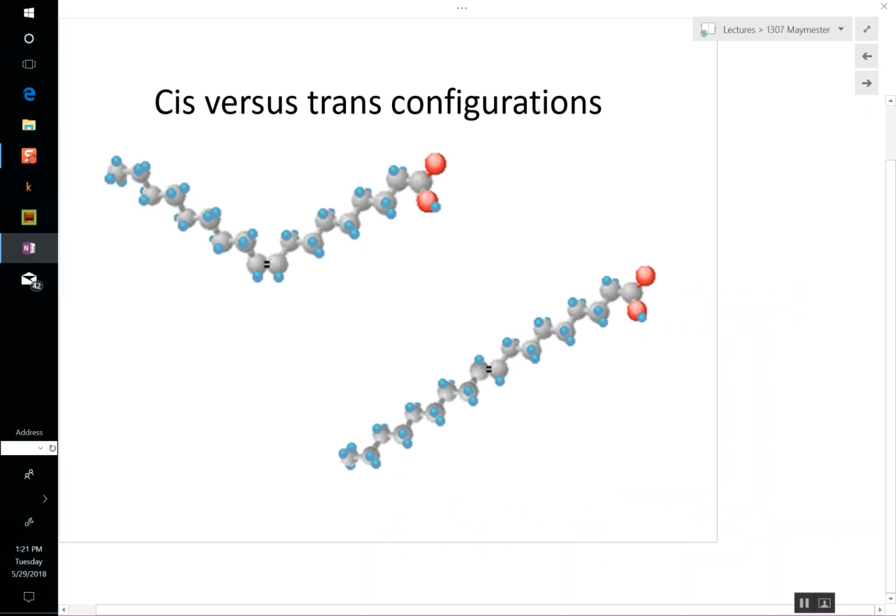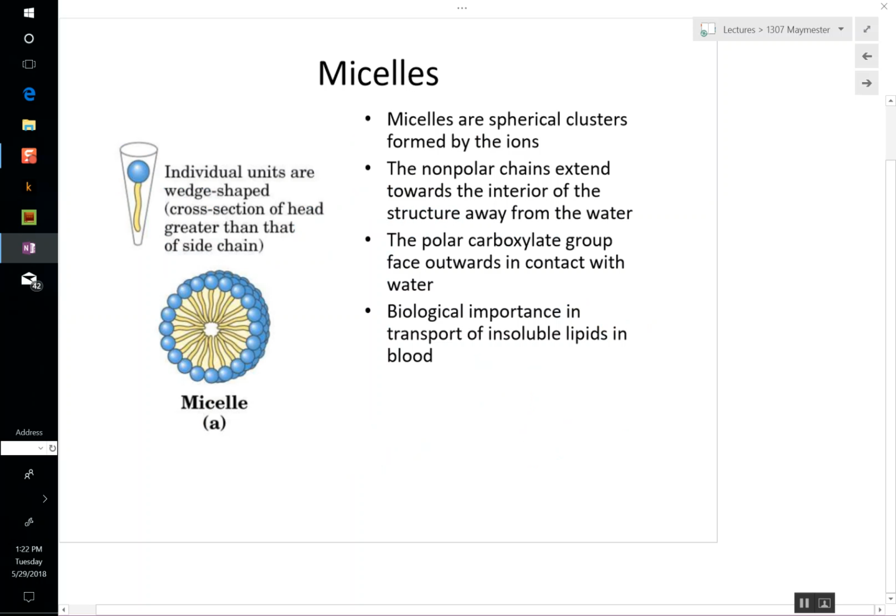All right, here's showing, there would be your oleic acid with the cis double bond and a bend in the molecule. And here's what I was trying to show you. If you came down through here, zigzagging down through the carbon chain, and you zigzag right on through the double bond, this is trans. This is trans. This is cis. And cis is the naturally occurring configuration of these fatty acids.